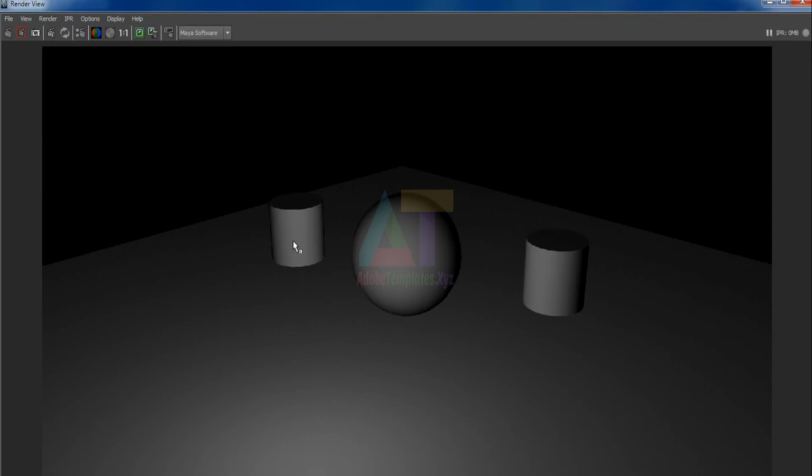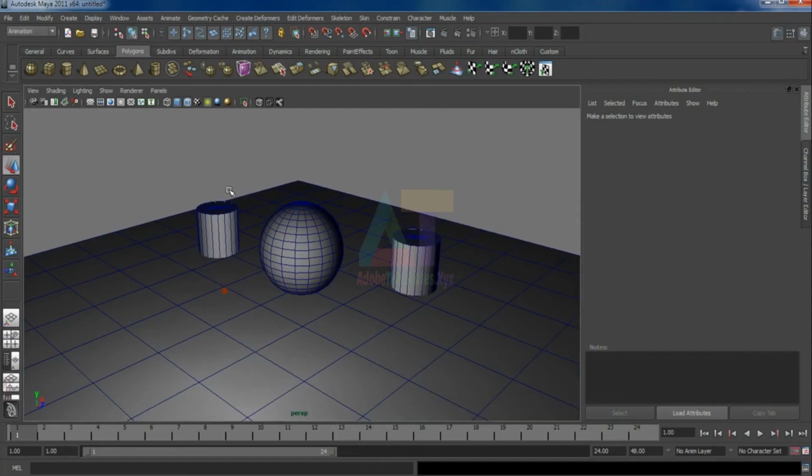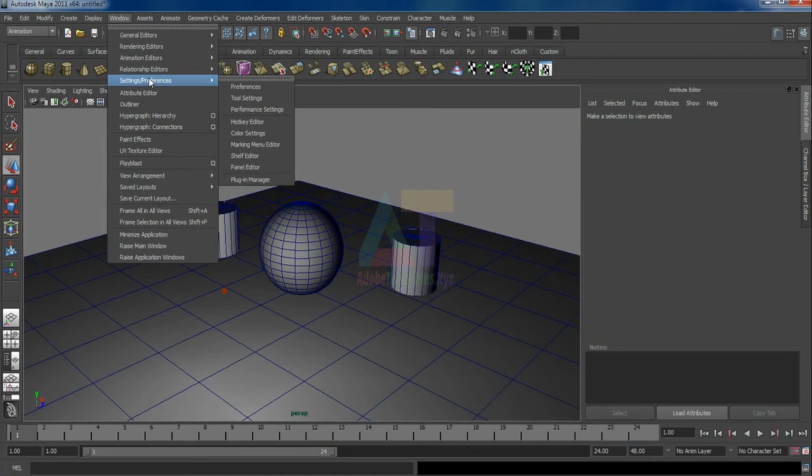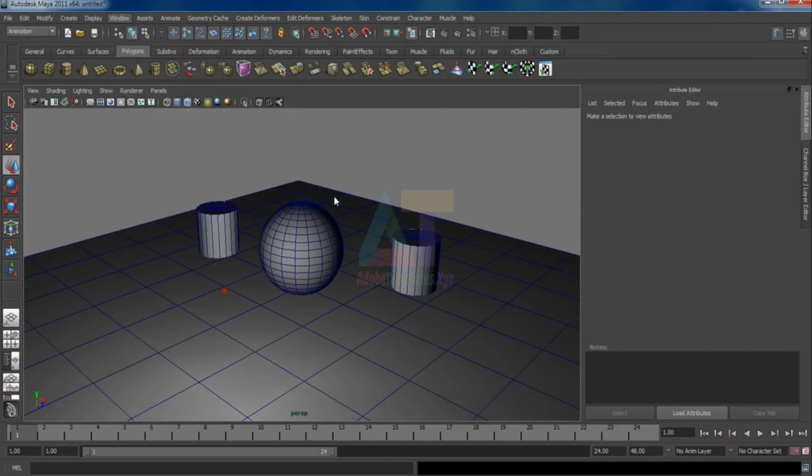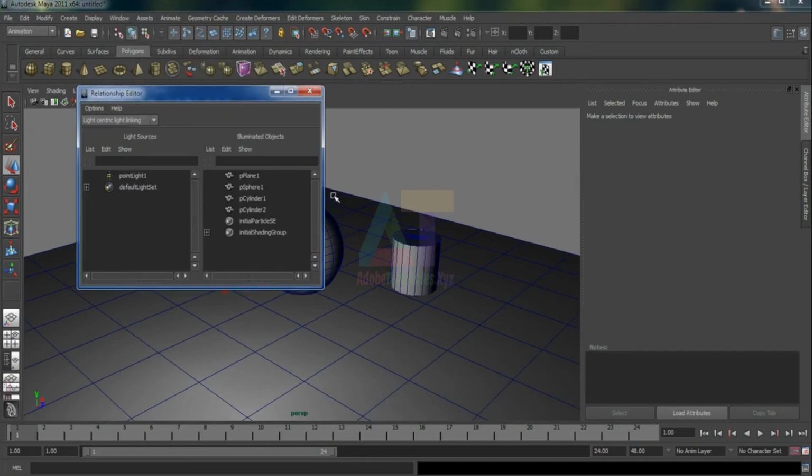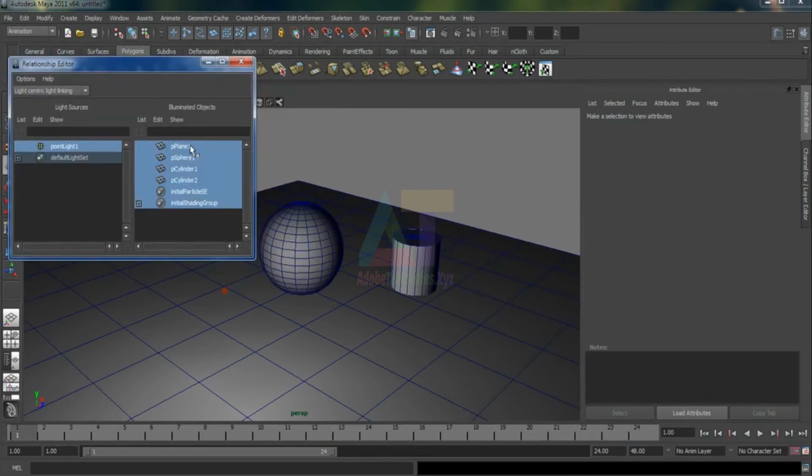Alright, so now we are not seeing these 2 objects. Why we are seeing black is because these objects still exist, and they're just kind of casting shadow on this plane. So now these 2 objects cannot be seen because there is no other light. If you want these to be seen, if you create another point light, then you will be able to see these objects.